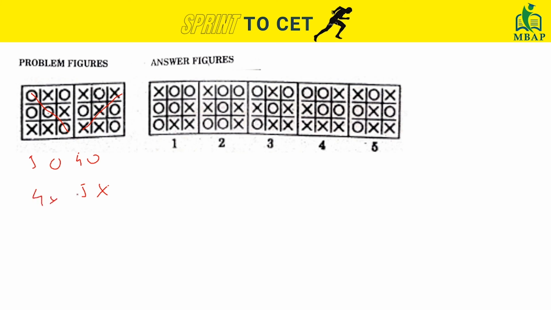Let's look at this one. In this also there is a diagonal relationship. Let's first look at the diagonal relationship, whether we can find out any answer or not. This is also diagonal. Okay, here also we can find a diagonal relationship. In this we cannot find a diagonal relationship. Here there is a diagonal relationship. Alright, so if we just went with the diagonal relationship pattern only, option 4 would have been the right answer, because it is actually not following the pattern over here. So if I have to classify, option 4 would have been the classified one.